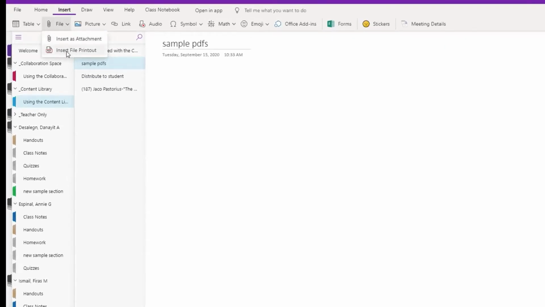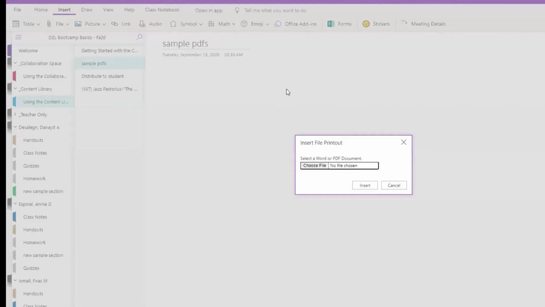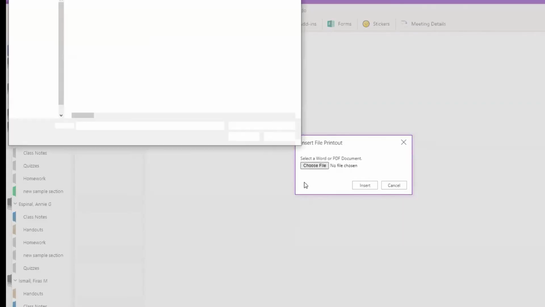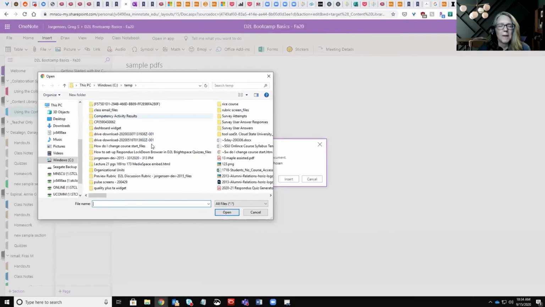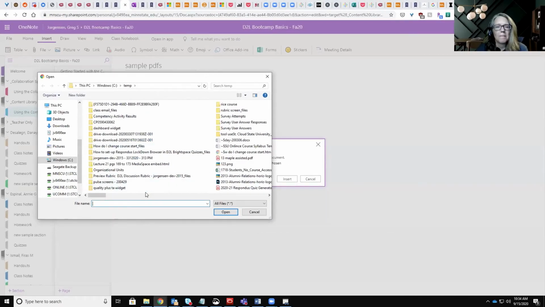Because the printout will actually get you the attachment as well. And PDFs work best for the printouts. See here, you can also insert Microsoft Forms. Do you recommend using a PDF over a Word document? Yep. Okay. Now I just have to find a PDF.